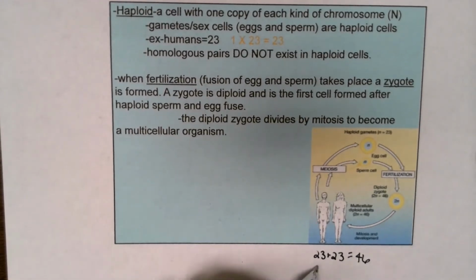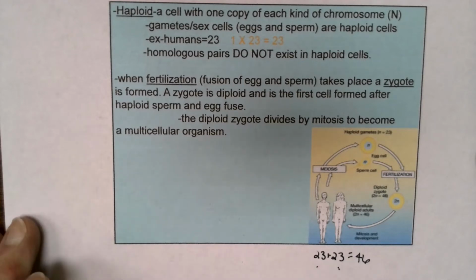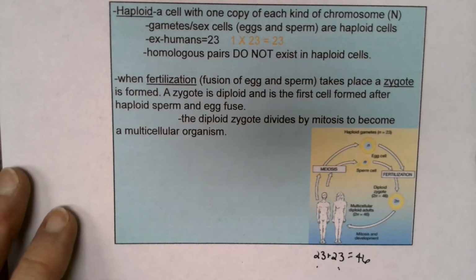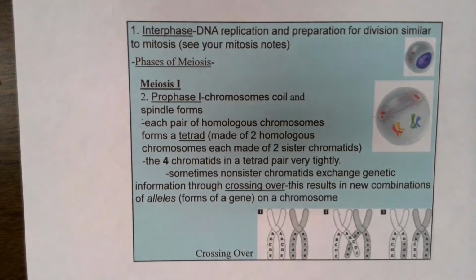Okay, so egg cell plus sperm cell, the male's on this side. Sperm cell plus egg cell in that diagram, right? 23 plus 23 gives you a diploid zygote with 46. It'll grow and divide by mitosis to become a multicellular human in the case of this context. Of course, this happens in any other type of multicellular organism as well. To get from a zygote to that multicellular organism, it's going to have to grow and divide by mitosis. All right, and all of that we've already covered.